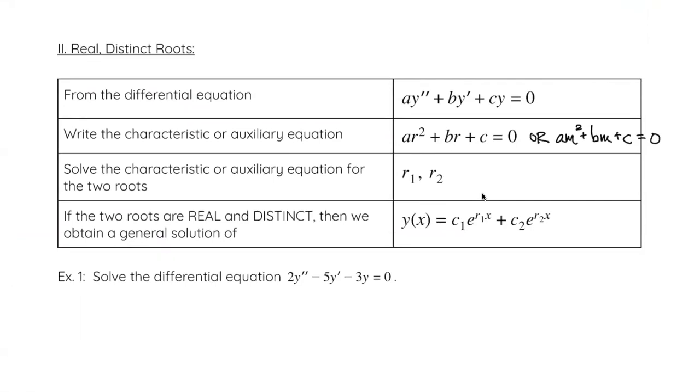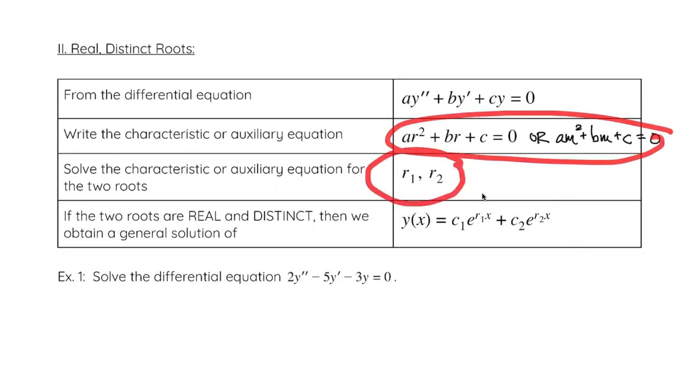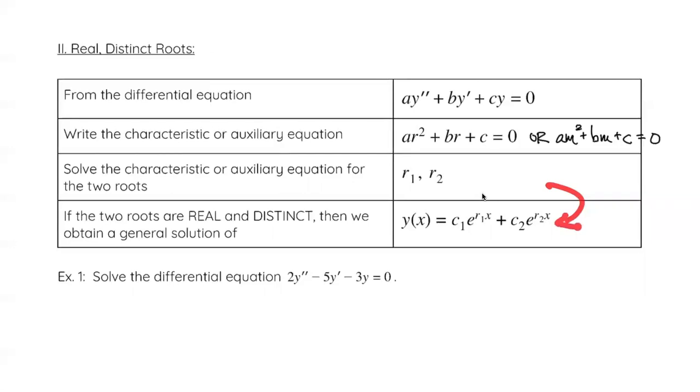And if it turns out that at the end we get two roots, they are real numbers and they are different from each other, so r1 and r2 are not the same number and they're real numbers, so there's no i business going on, okay? So if the two roots are real and distinct, every single time we can say that this is the general solution. So now when we're solving, we're going to be doing some algebra using that result and interpreting it to obtain our general solution.